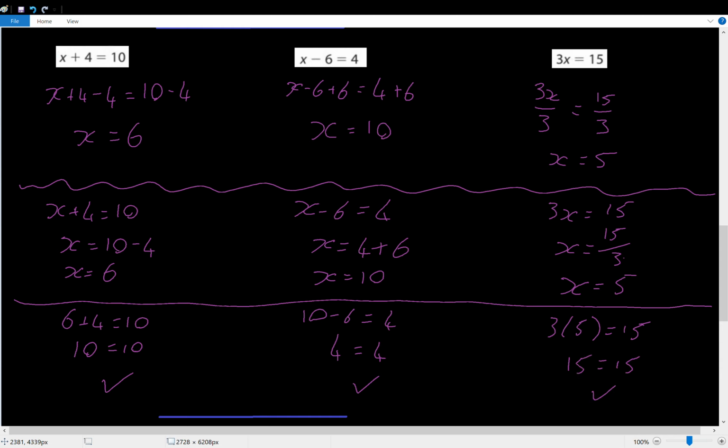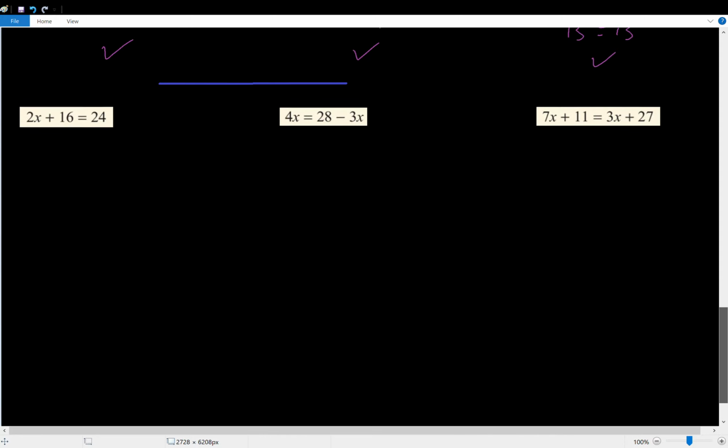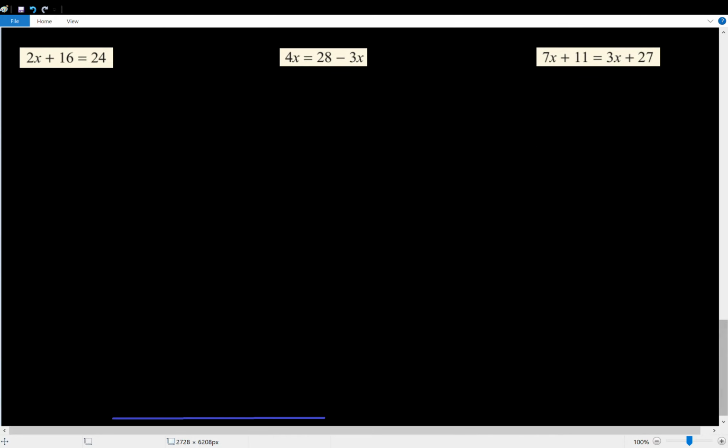So that checks out. So far we've seen the long way to solve these basic ones, a slightly quicker way to solve them, and how we would go about verifying or checking our answer for each of these basic equations. Now the last bit of this, we're going to take a look at slightly more difficult equations. They're not completely impossible, but there's a few more steps involved to getting toward a solution for these.